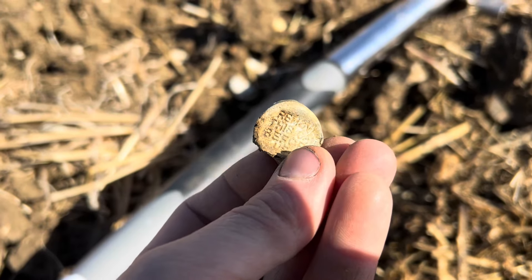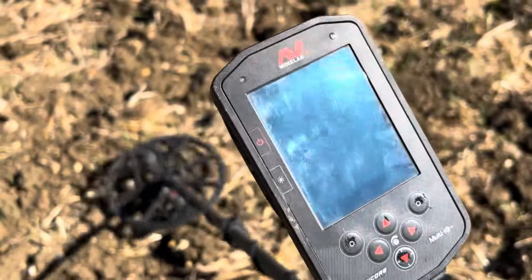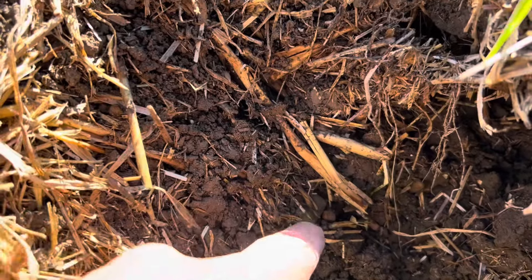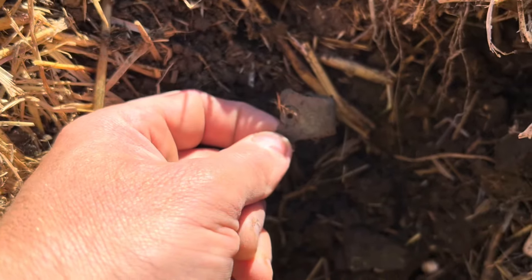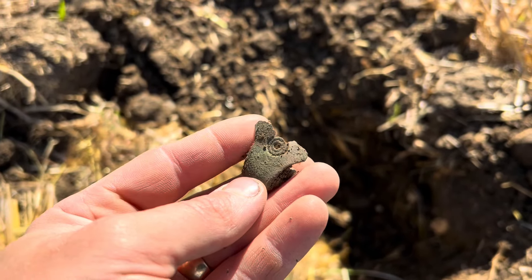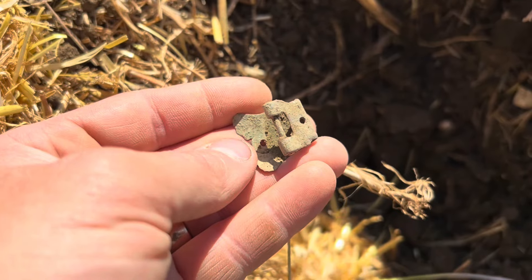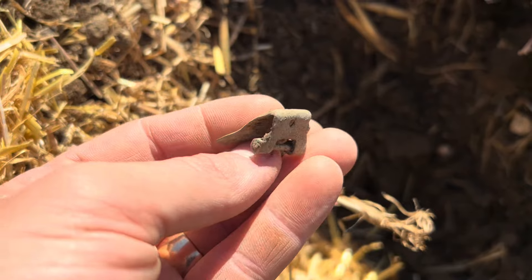Filming in this wind is a bit of a challenge. I'm not super excited about this signal — it's a little bit iffy with a bit of an iron grunt, reading 33-34. I've been messing about trying to find it for a few minutes; it's actually deeper than I thought. I spotted it in the side wall — it looks green and quite nice. Oh, look at that — it's a nice little buckle with some age to it! I gave it a clean with a toothbrush and I'm actually really quite pleased with it.